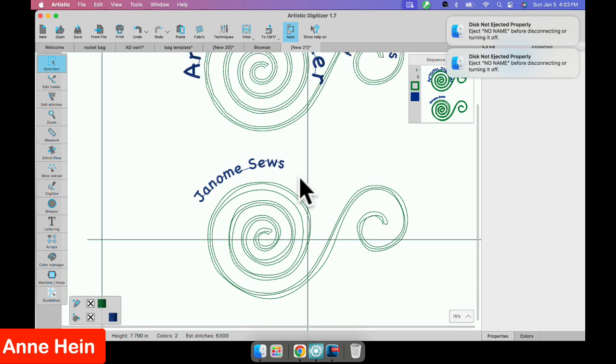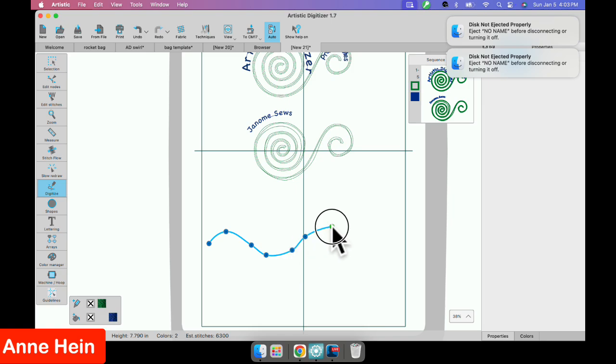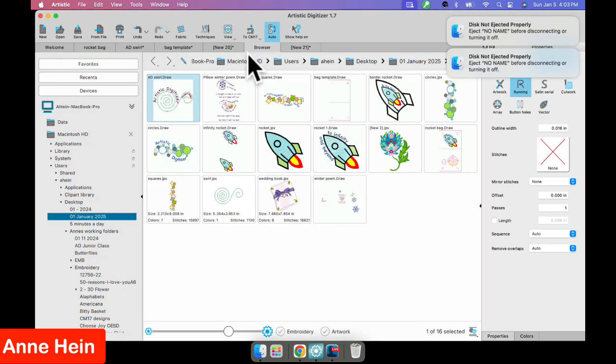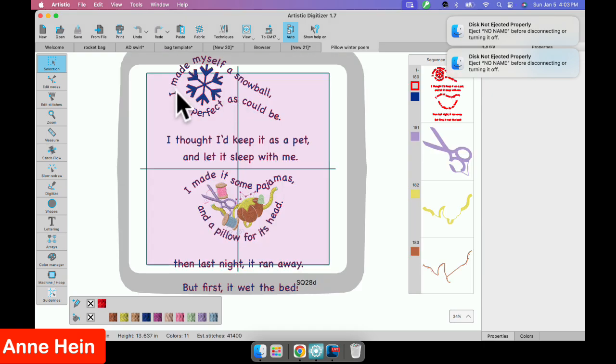Now, the other way the text on path works well is if I wanted to put a line of text like this. Maybe I was writing, I don't know if I did one that way. Let me see what's in my browser. Here's one. I'll open this. So here is this is from Shel Silverstein, and I made my lines come up over my snowball, under my snowball.